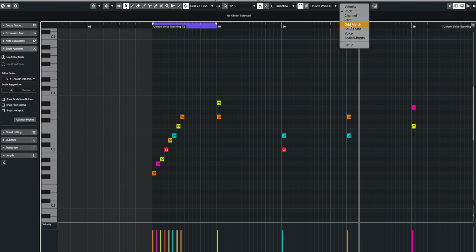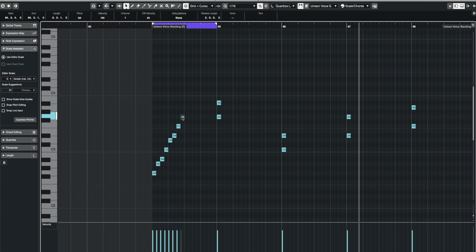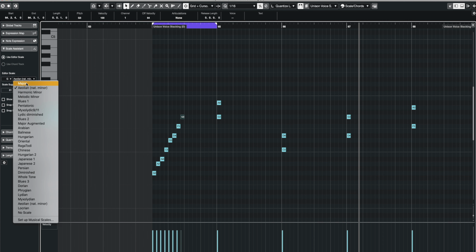So jumping in again, we have other options, and right down at the bottom we have scales and chords. And now we can see everything has gone blue. But if we now choose a note that is not in the scale, so let's put this G and sharpen it, it suddenly shows it as a red note, and you know that's not in the scale. So let's demonstrate this a little bit better. Let's just choose G major.